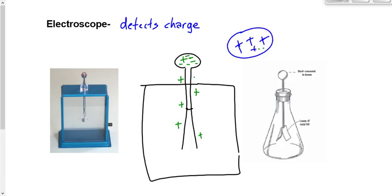We get a bunch of these electrons up in the ball of the electroscope. So the ball of the electroscope becomes negative. The leaves of the electroscope become positive. What happens to them now as a result of both leaves being positive? They push each other apart. They repel. Positive repels positive, and they push each other apart. So it's going to look something like this. That tells us there's charge present. Doesn't tell us how much we have. Doesn't tell us what type we have, but we do know that there's charge present.